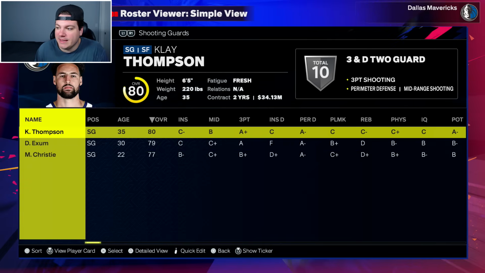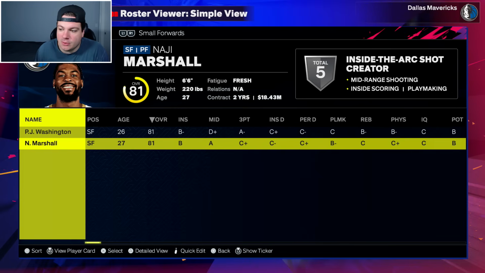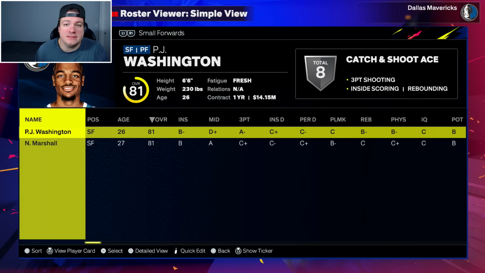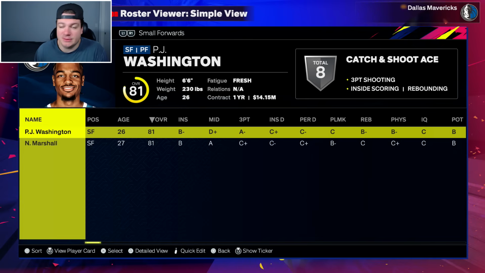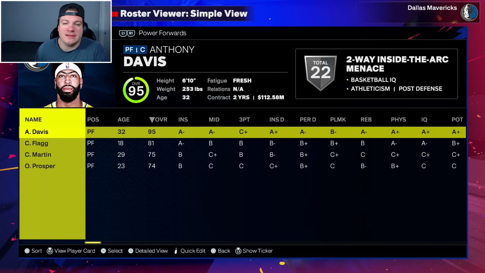Definitely got to find a way to get him into this rotation. We move to the small forward spot, which is currently occupied by PJ Washington and Najee Marshall. I thought for sure that PJ Washington could be a piece that Dallas maybe considers moving this offseason. He's 26 years old, and although he's not a bad player, he could be an expensive player come free agency. So we'll figure that out, and then we'll get to the power forward spot.